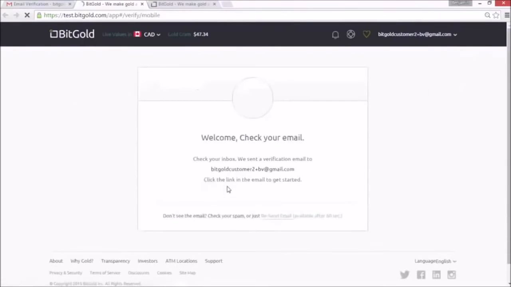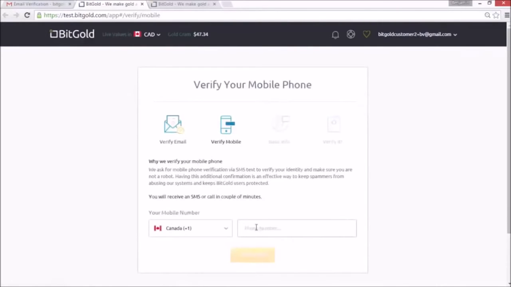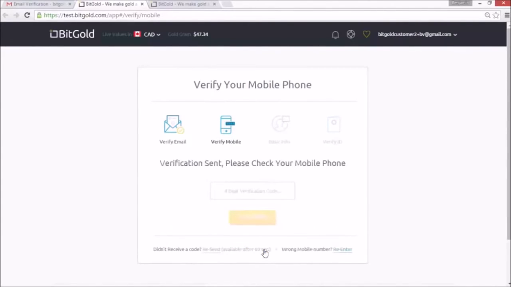You're now ready to confirm your identity using your mobile device. Enter your mobile device number in the indicated field and press the Send Code button. A 4-digit security code will be sent to your mobile device and should display within a few seconds. Once retrieved, enter the 4-digit code and press the Verify Mobile button.